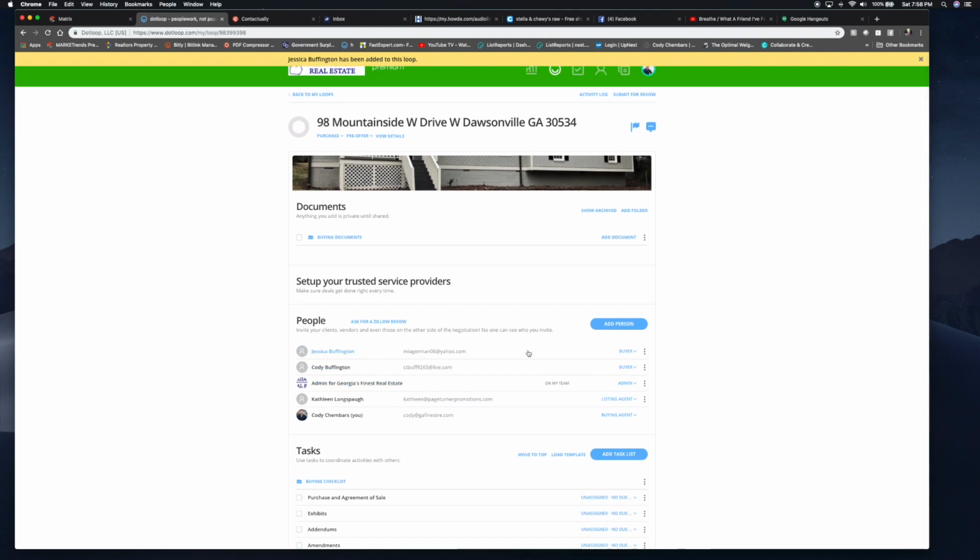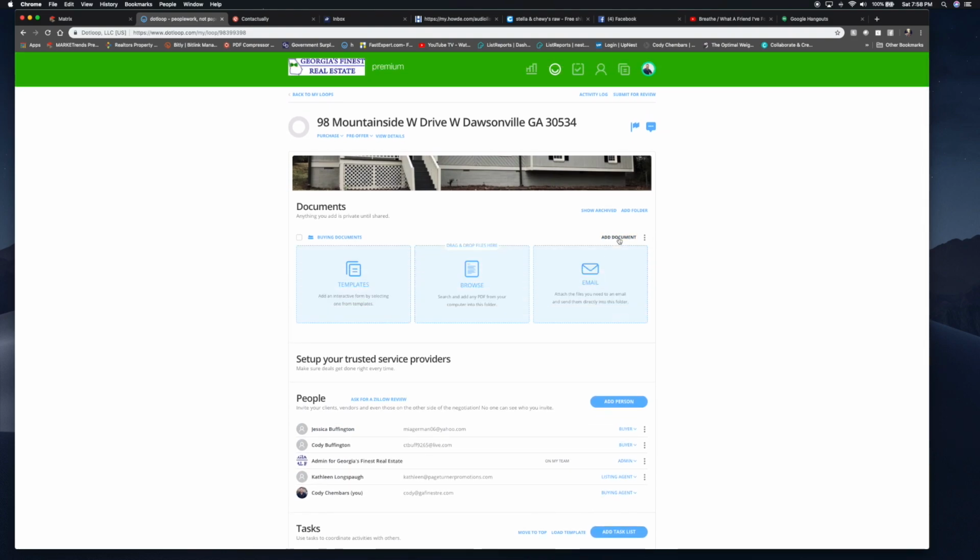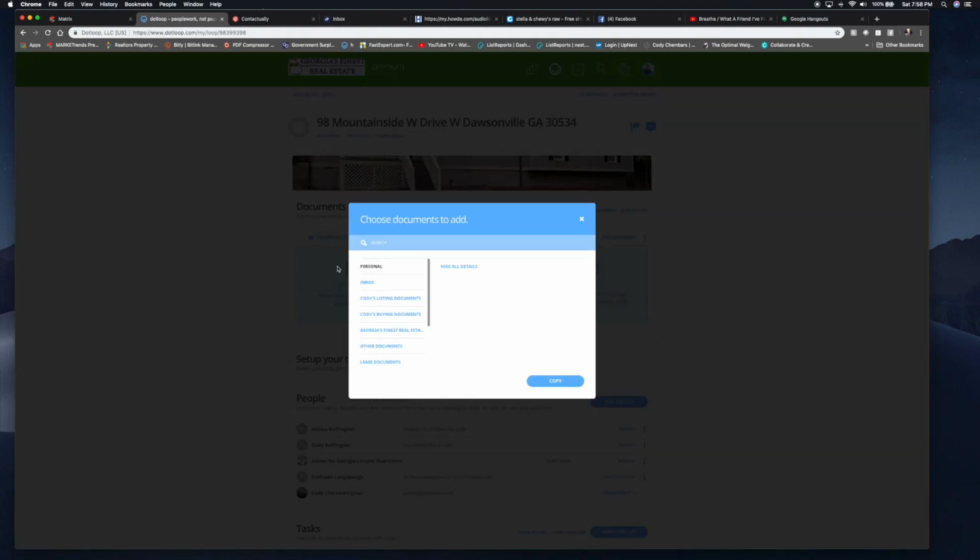The easiest and simplest way to add a document is to go to your templates. Now, if you've watched the advanced tutorial on this, I show you how to set up which documents you need and put them in a folder so they're all right there nice and easy, rather than having to search through them in the GAR interactive documents.